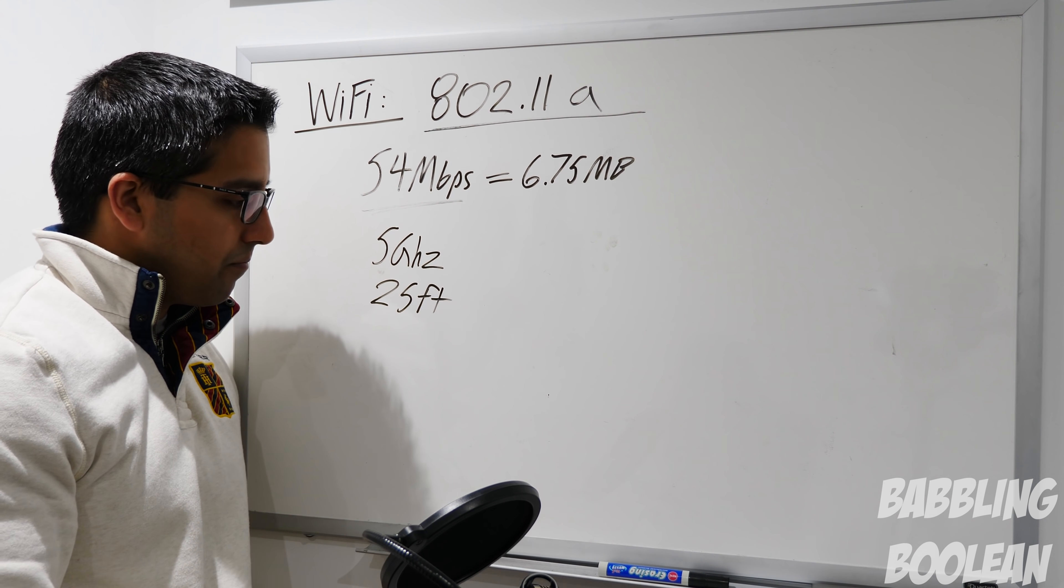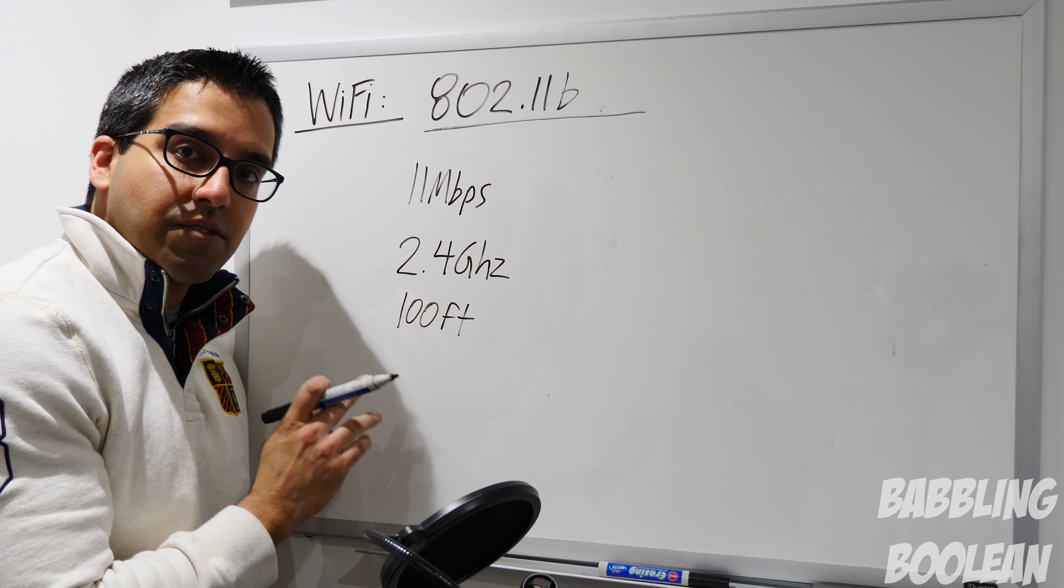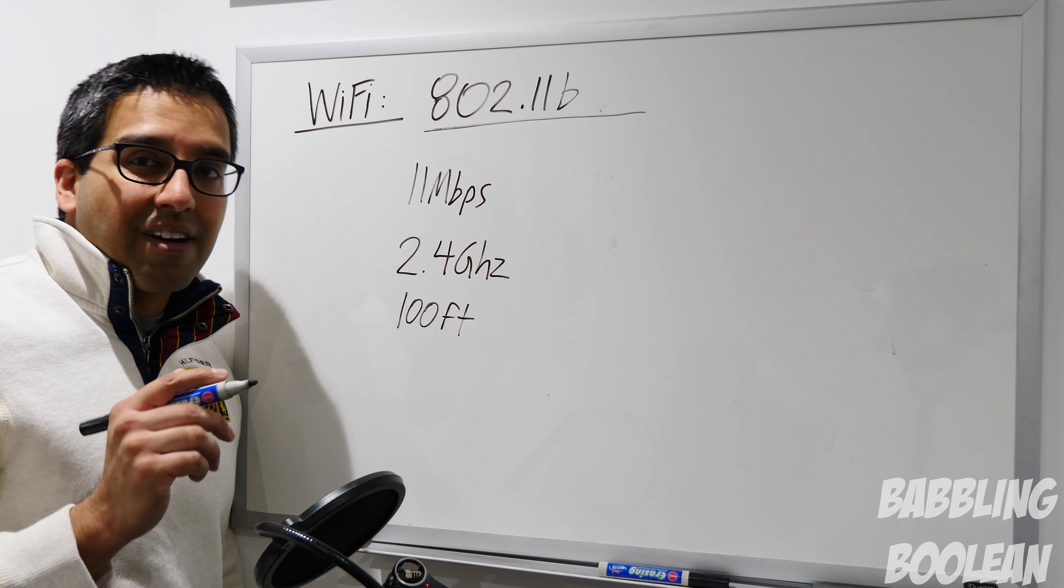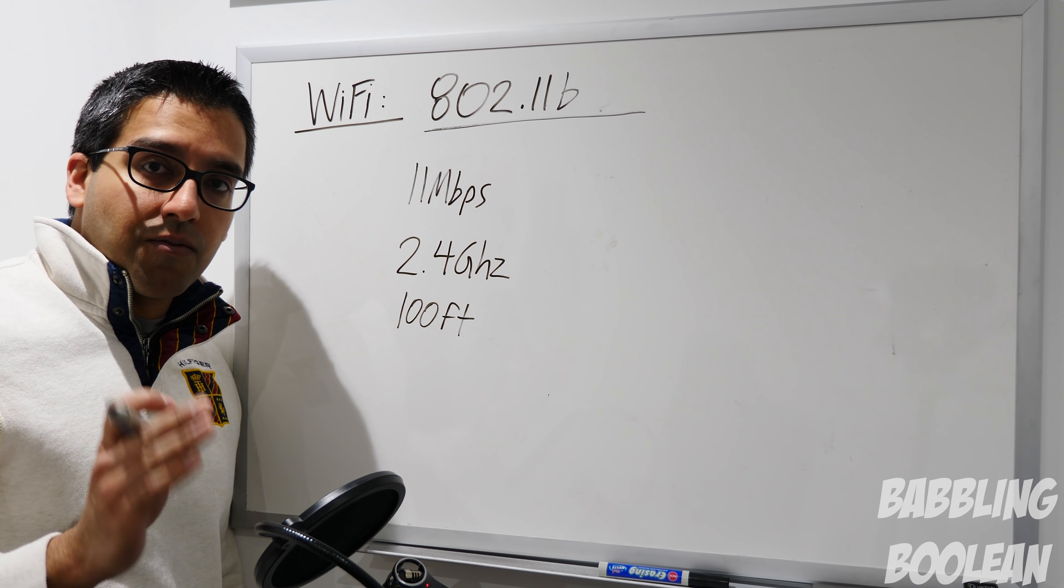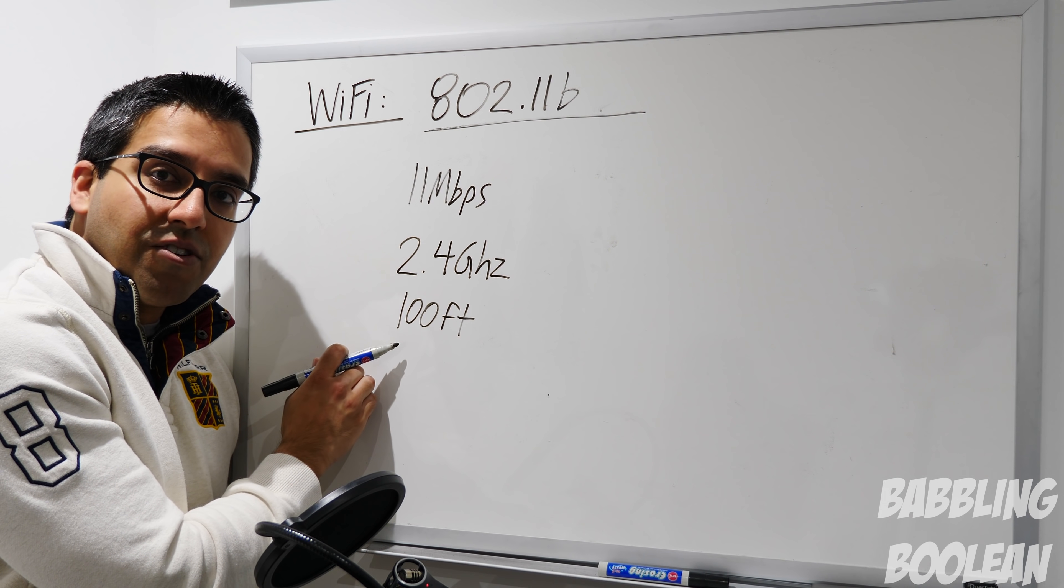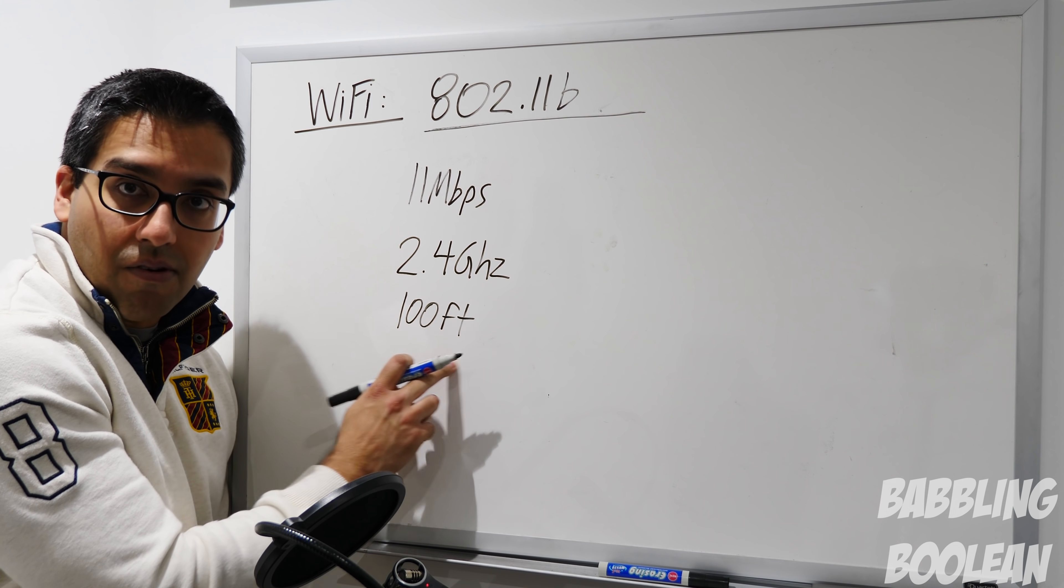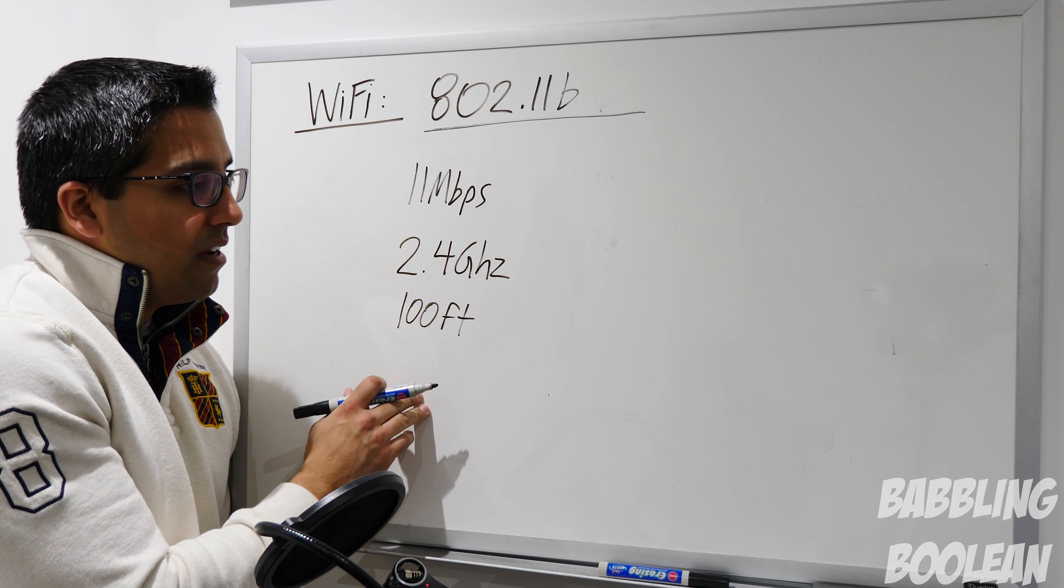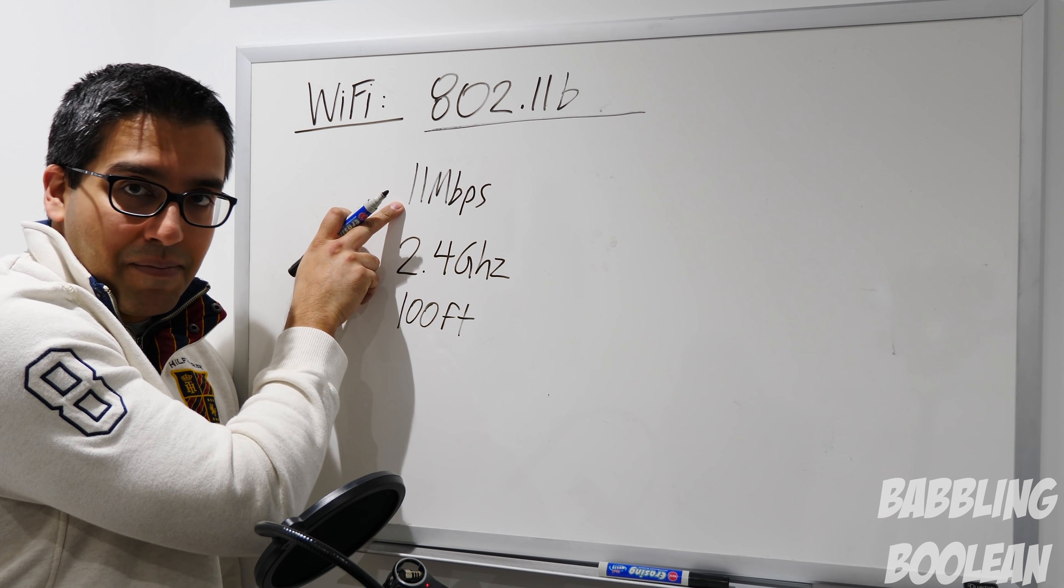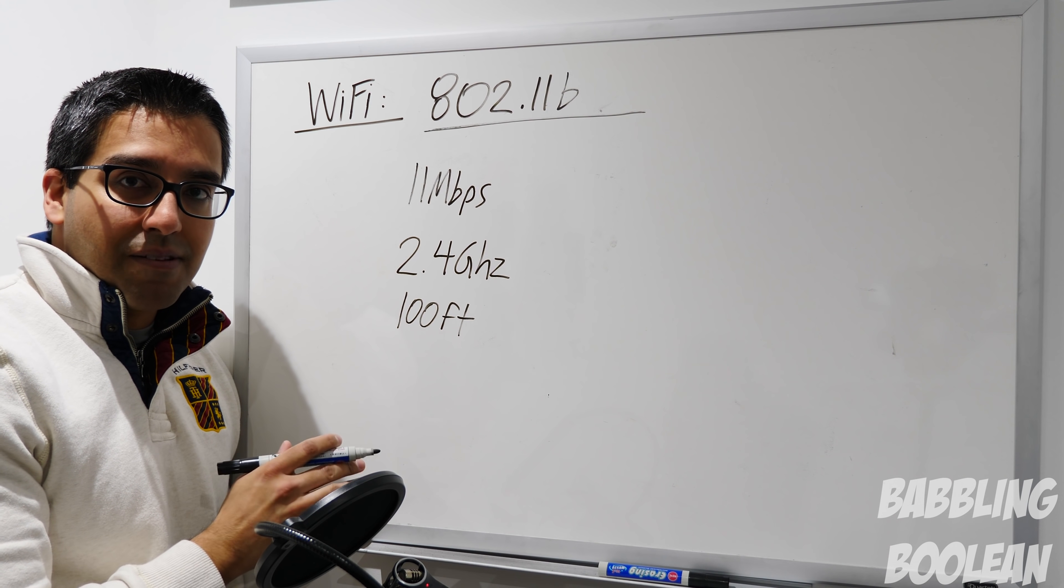Switching gears over to B, this technology took off with people. This one was very popular for two reasons: one is that the price wasn't too big, people could actually afford it easily. The other thing was the range. It was advertised as reaching a hundred feet indoors, although again you wouldn't achieve this speed for real because in your house we have walls usually between that distance. This meant sacrificing one thing though: speed. Only 11 megabits per second, which is incredibly slow.